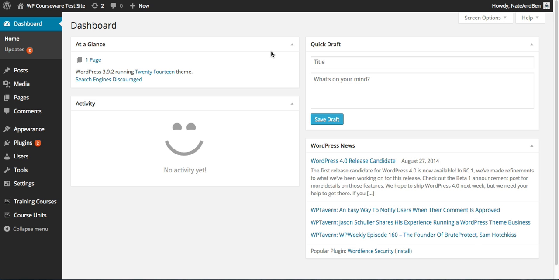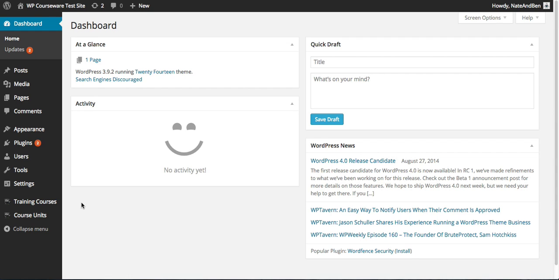Now you may be asking what a blocking quiz is. You're going to need to use this if you require that your students achieve a minimum pass mark before they can move on to subsequent content within your course. So you're going to require a passing score. You'll be able to set that, and they won't be able to move forward until they achieve that passing score. So let's go ahead and get started.